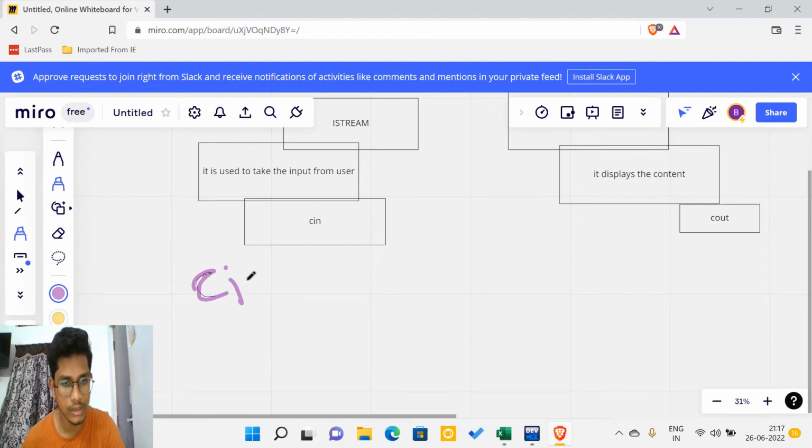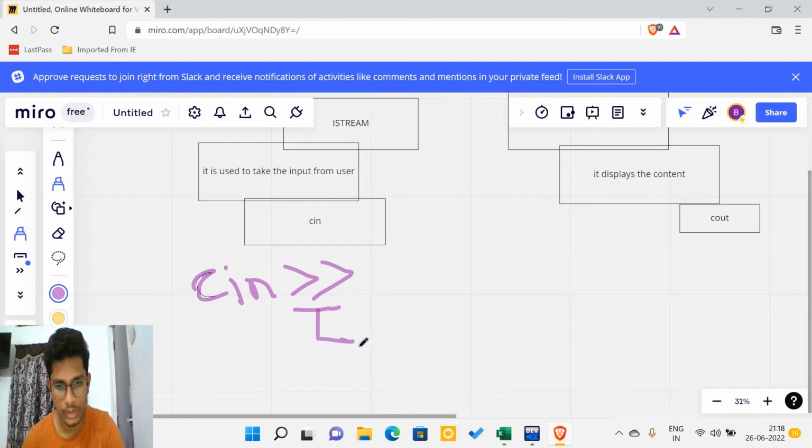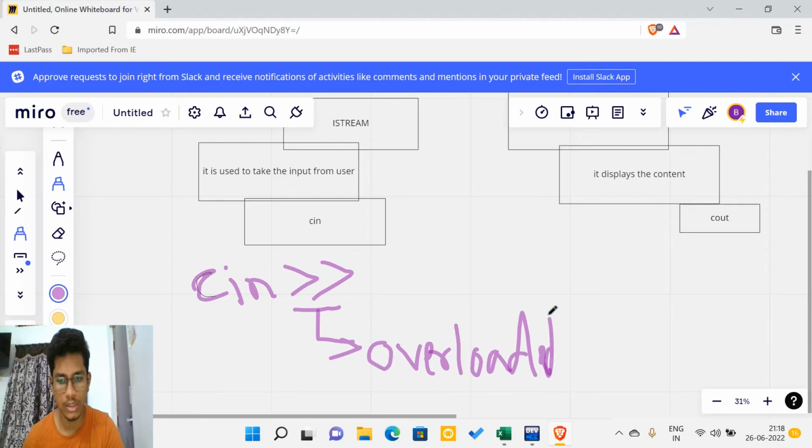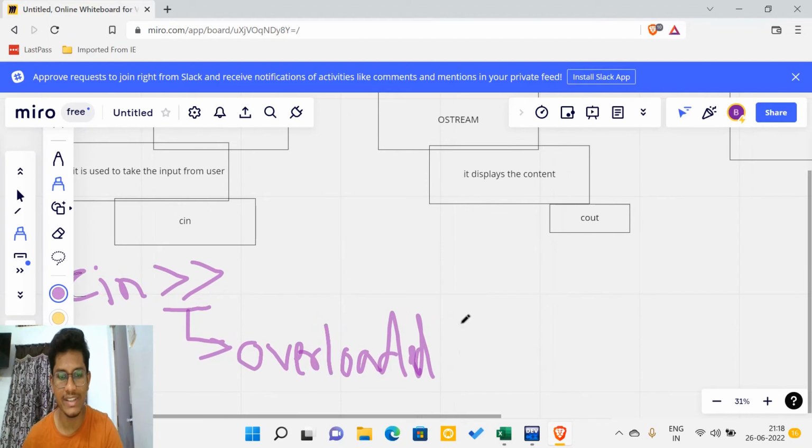Cin, and with the help of, this is called the overloaded right shift operator. Currently I'm using a mouse, that's why my handwriting is very rough. I'll be writing in the form of text. That's not a big deal.